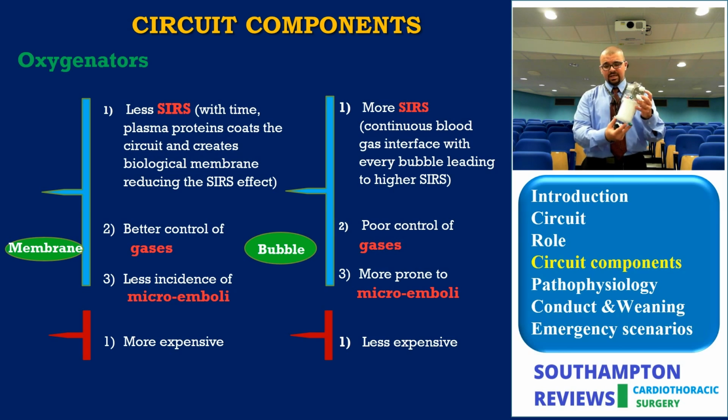Also, as you can see, it is fitted with multiple ports, and the effects and gas control in this membrane oxygenator are much easier, whereas in the bubble oxygenator era, changes take time before they manifest. Also, there is a lower incidence of microemboli with the membrane oxygenator. The bubble oxygenator has a higher incidence of microemboli. The only drawback of the membrane oxygenator is that it is more expensive.